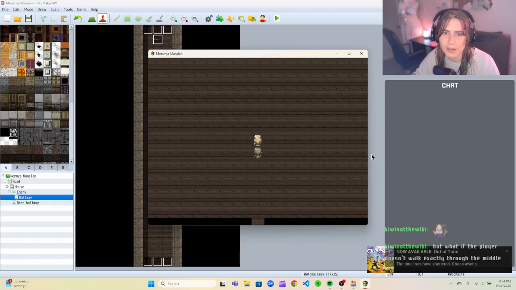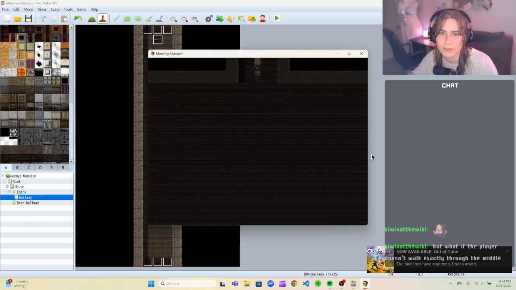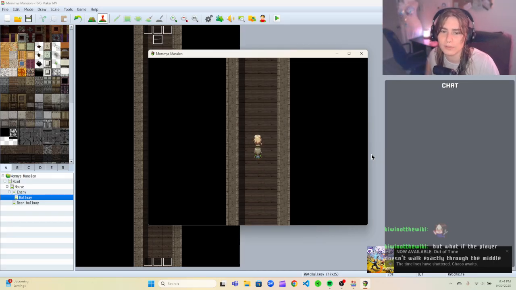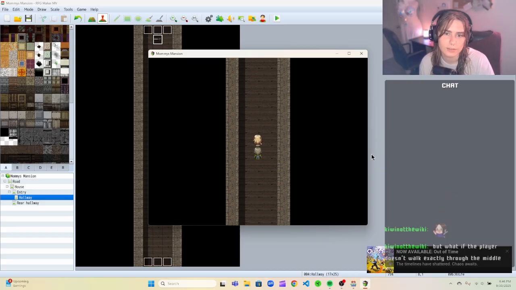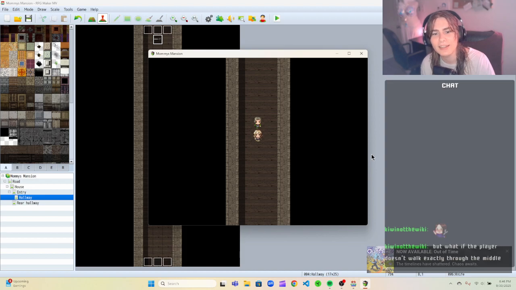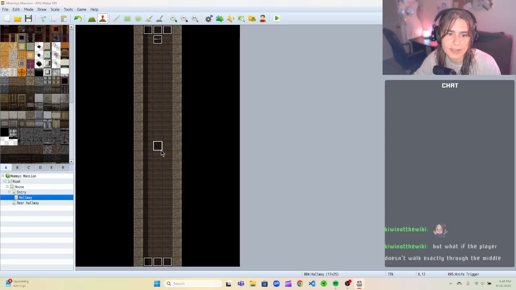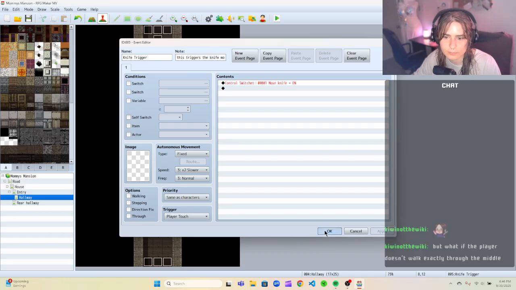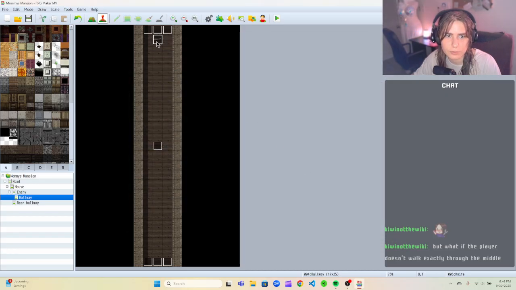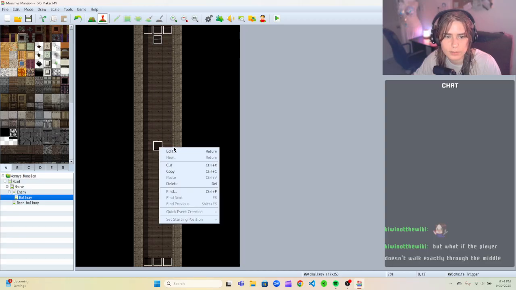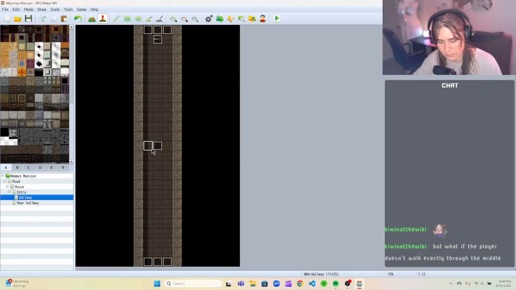If the player doesn't walk through the middle, I'm gonna copy and paste the event so it's gonna be all the way across the hallway. So the player has to walk through it. Oh, what happened? What happened to the knife? Why did you work the first time? Oh, it's because this is through. That's what it was. Okay. Maybe the knife should be through? Because if the knife is through... Yeah, so I'm just gonna copy and paste this so the player will trigger the event.